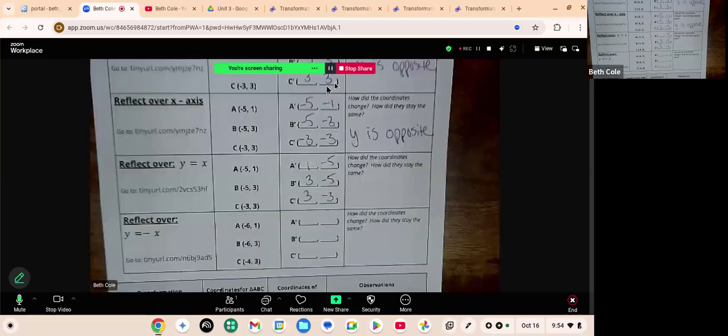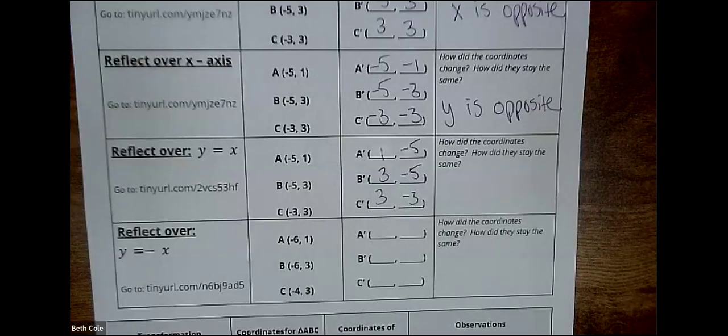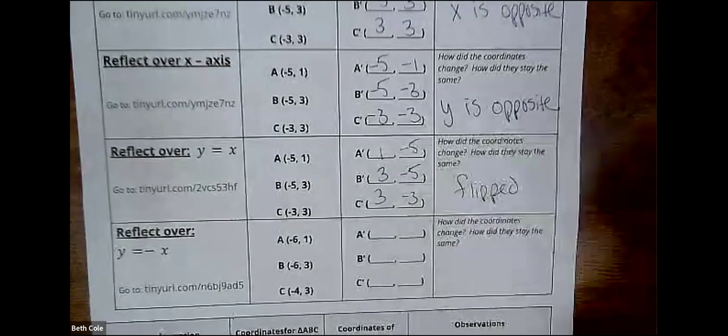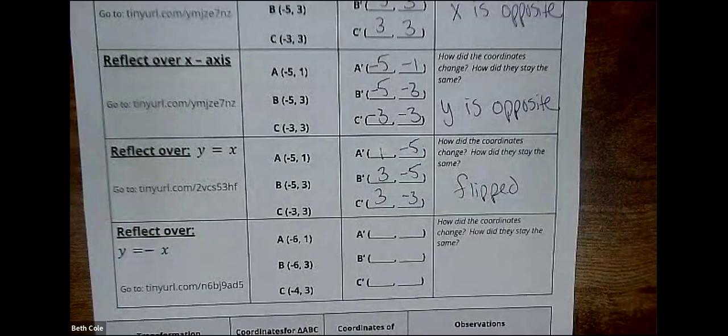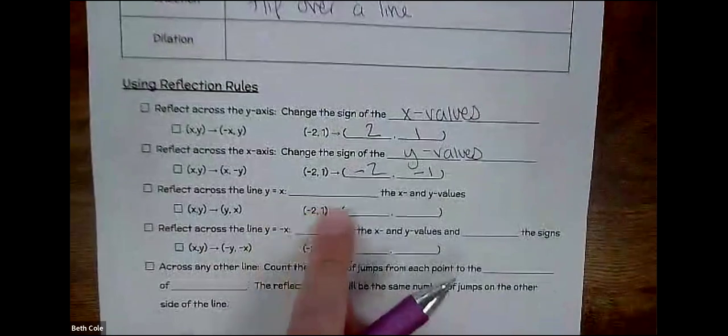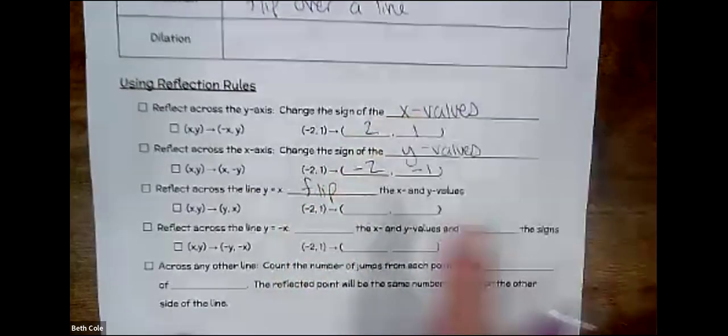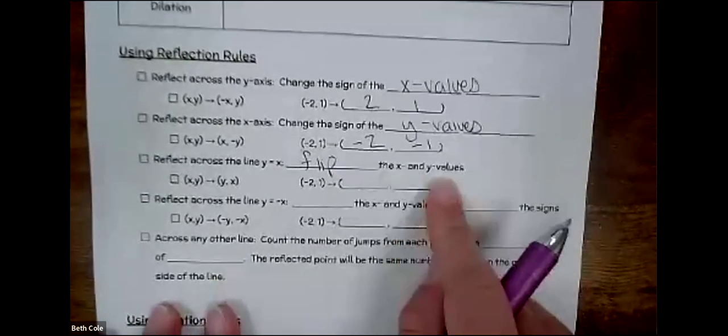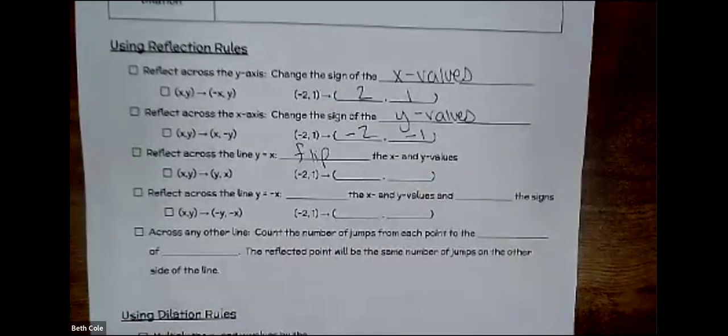Stop sharing. What do you notice happened to the points? They just flipped. That's all that happened. The X and Y are flipped. You just took them and reversed them. So if you go back to the front, we'll write that in our notes. This is where I'm showing it to you so you can see what's happening, and then we go back and actually write it down. All right. So if you reflect over the line y equals x, you are going to flip the x and the y values. Just change them around. You're just reversing them. So flip or reverse, whatever word you want to use.